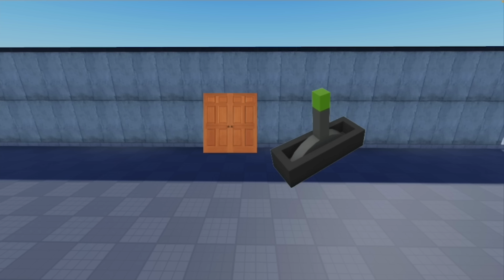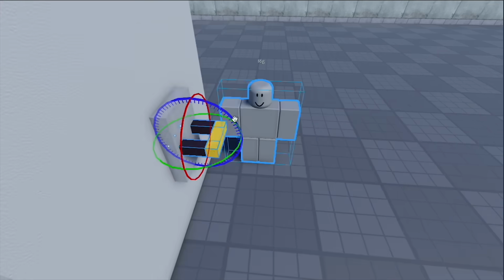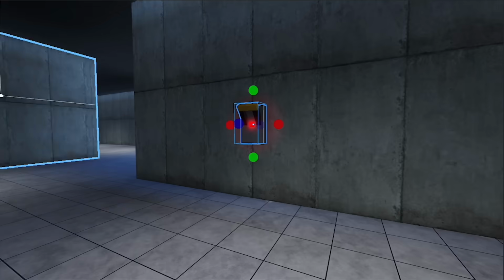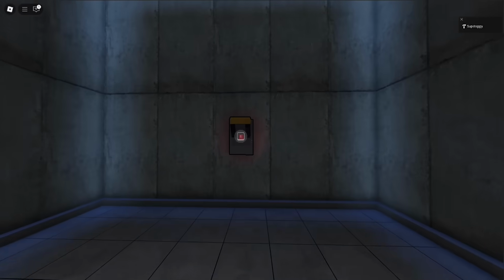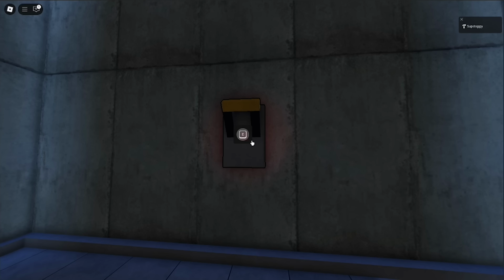So after making the map, I needed to make a lever. So I built this very realistic lever that the player is going to be able to pull. Then I placed like 30 of them around the map in random spots so the locations will be randomized. And to make this work, I added this proximity prompt to them. And whenever it's triggered, the lever uses tween service to smoothly pull the lever down.